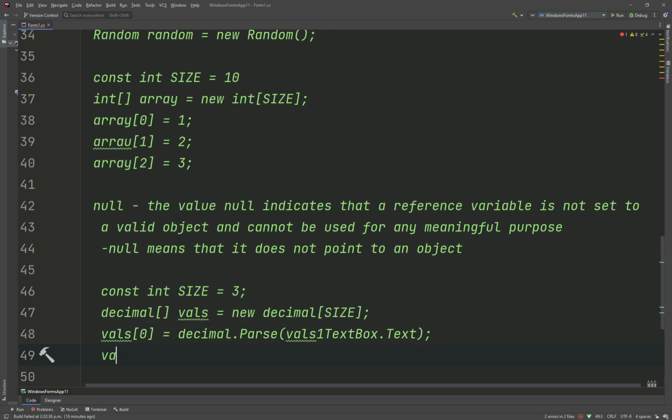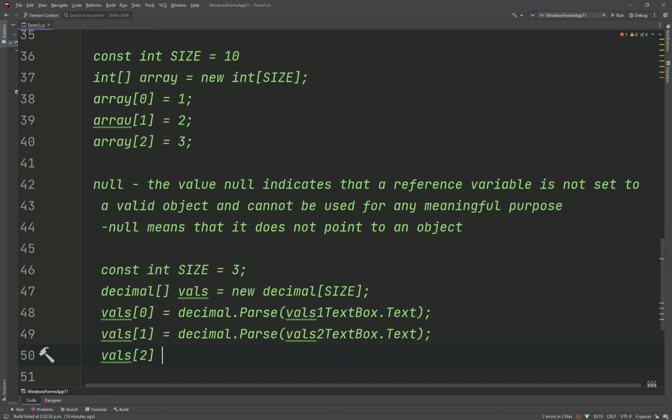We could say then vals of array index 1 points to decimal dot parse. So this assumes that we have these text boxes set up. We could say vals2 text box dot text. And here we could say vals of array index 2 points to decimal dot parse, passing in as a parameter vals3 text box dot text.